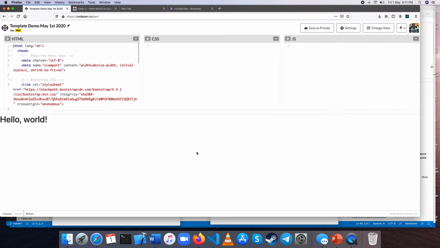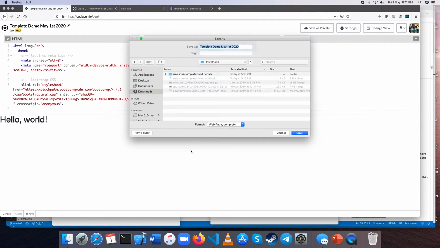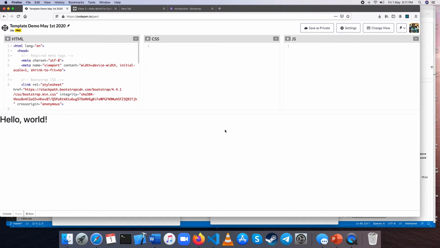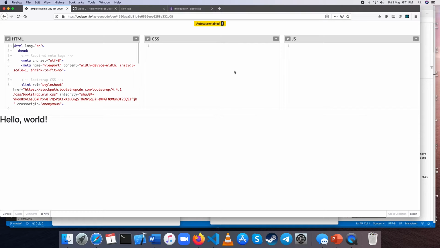See, that's gone now. That's it. Bootstrap is now included. So if I were to go ahead, let me just save this. Normally it takes 30 seconds for CodePen to actually save something, so let's wait for it to do that. It'll save this pen as private. It's okay. A private pen doesn't mean other people can't see it. It just means that it's not indexed.